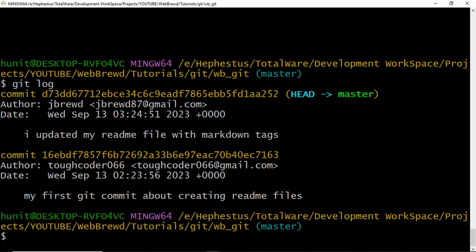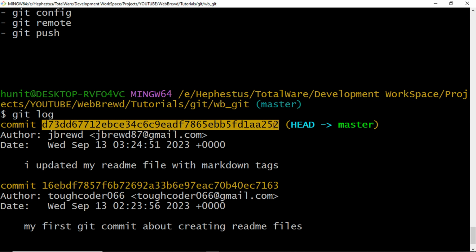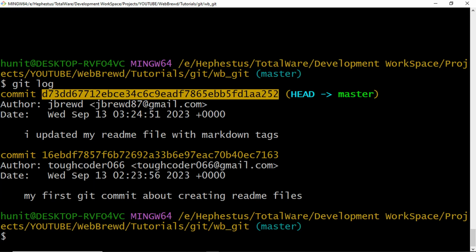We can see this by looking at git log. When we look at git log, we'll see that there has been a change that was committed, and was done by jbrood, and it was done today. You can incidentally see that the first commit was actually done by Tofcoder because we had not set our local configuration or our local user. This is actually the global user that was used at the time. You can see all the commits that have been done. At each commit there are unique identifiers that can be used to do more detailed work on this particular commit and this particular repository. So we've made some changes to our readme, and now we've committed those changes.